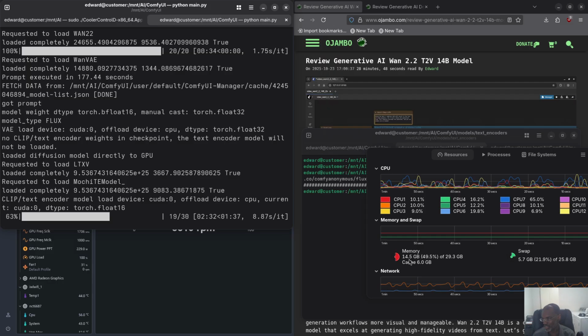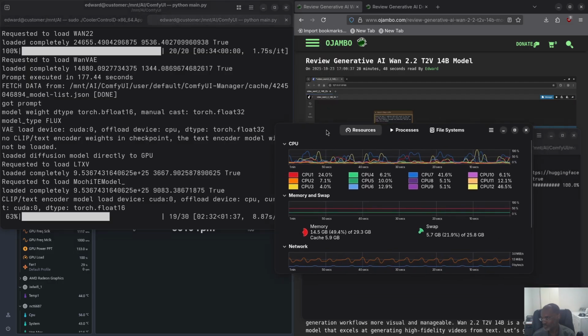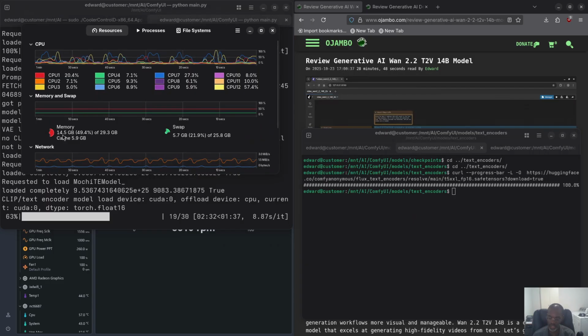You see what happened here? Look at the memory. I'll show this for people who are on a vertical screen. You see, it did dump. After it loaded the model, it actually freed up the RAM. So that is actually very good, pretty good, because it did free up the RAM. So looks like this is a keeper.